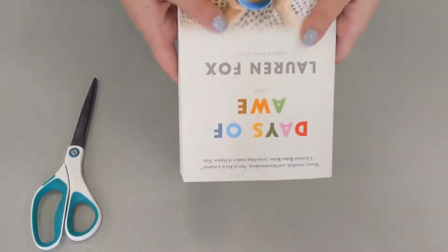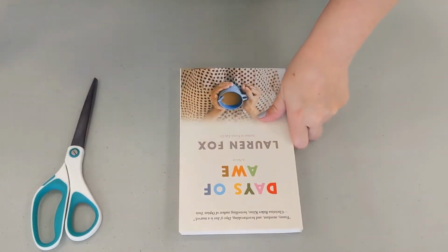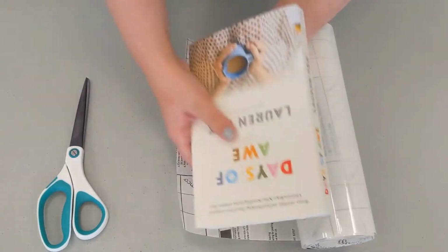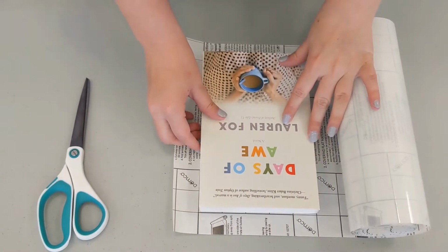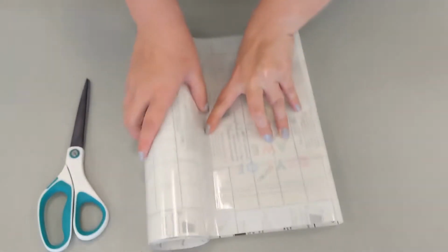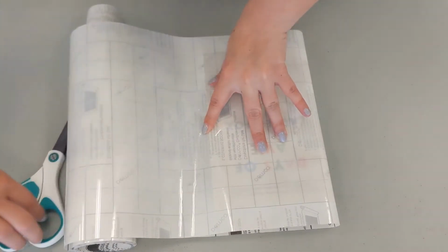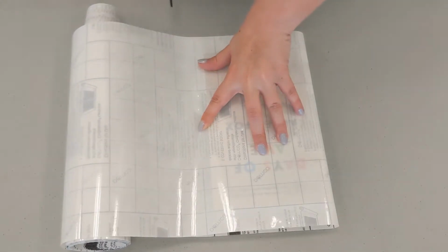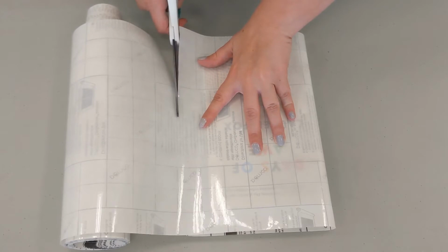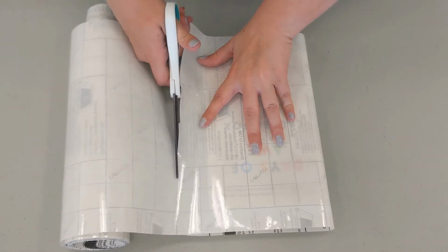To start covering a book, you're going to take your book and lay it flat. You are then going to take your contact paper and measure it out just to make sure that you have got 1 inch of contact paper around every edge of the book. The nice thing about contact paper is there are typically lines that you can cut across, so you can make sure to get a very straight line.